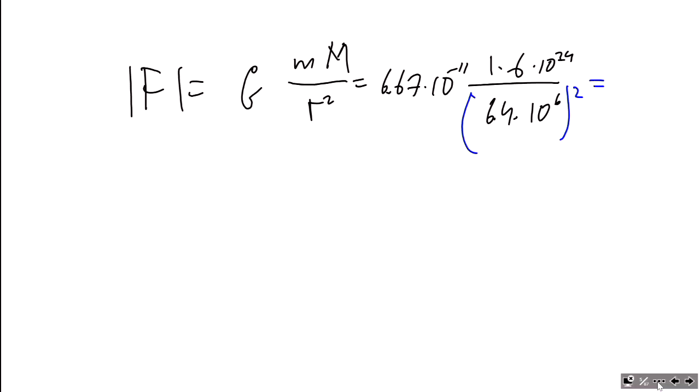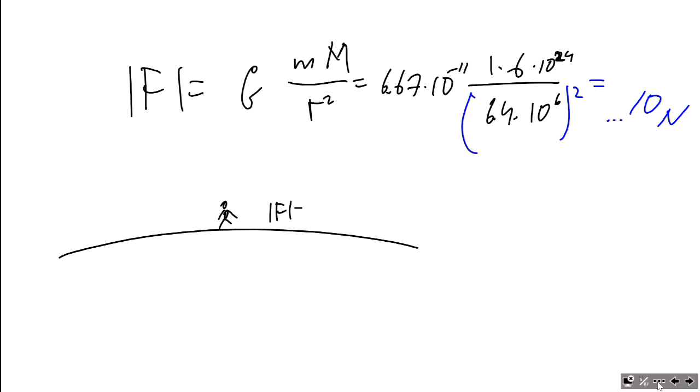Now you take a calculator and calculate it. Of course, you get the same number. So this is just an exercise for you to use your calculator. We know the result is supposed to be 10, because that's how we calculate force of gravity on the surface all this time. So this has to be consistent.